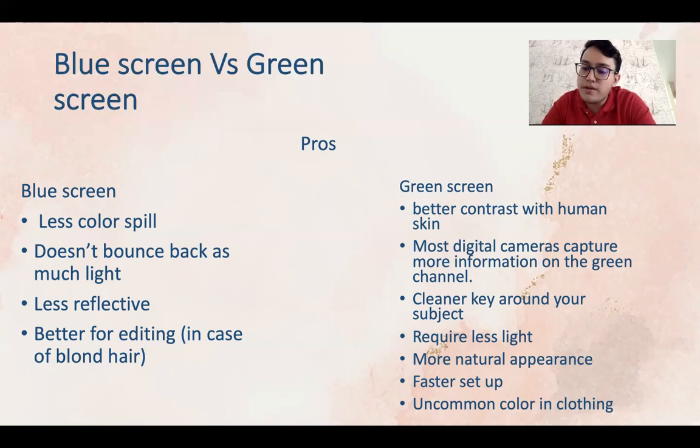It's an uncommon color in clothing. Most colors, we have blue jeans, blue shirts, blue jackets, jeans are blue color, right? So it might make problems, but we don't have too many green clothing. So that's a pro for green screen.